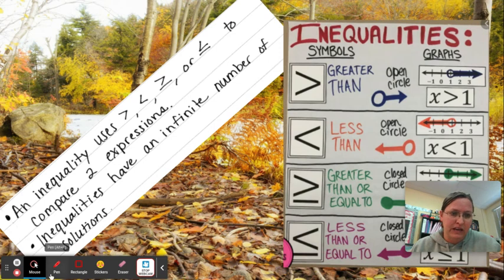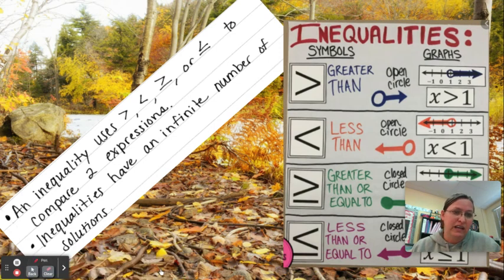So we're going to begin with the fact that an inequality uses the greater than, the lesser than, greater than or equal to, lesser than or equal to compare two expressions. Another example of an inequality basically means it does not equal, and you will see this sign right here. Inequalities have an infinite number of solutions most of the time because if it's less than 2, it could be 1, 0, -1, -2, -120. It could be a huge variety of numbers.